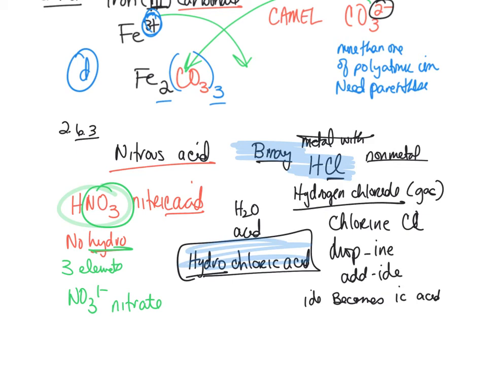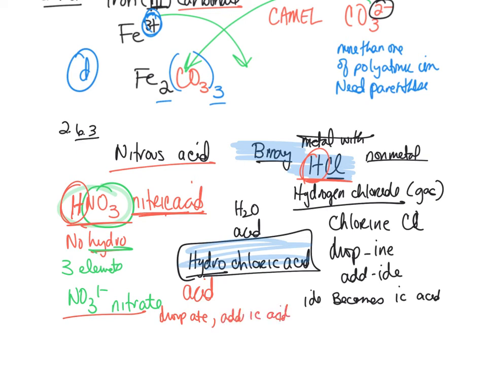Now, acids have the hydrogen in front. So instead of other cations, it has a hydrogen, and that's what makes it an acid. So you have to recognize that. So this has no hydro because you only do that if you have two elements. We have three elements here, so we've got to go to our polyatomic. So this comes from nitrate, and so we're going to drop the ate and we add ic acid. So this would be nitric acid.